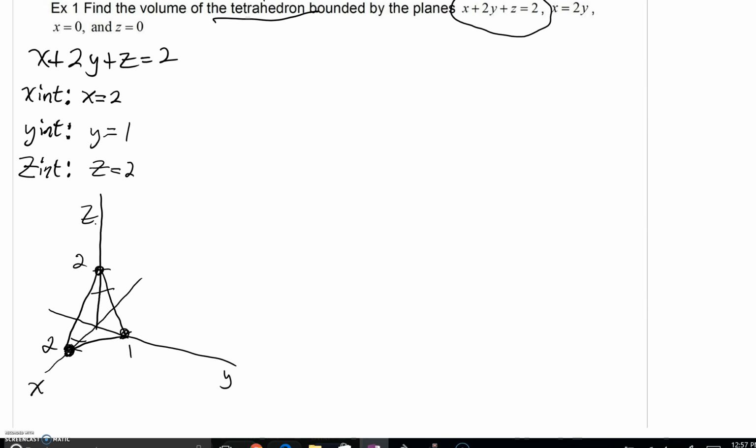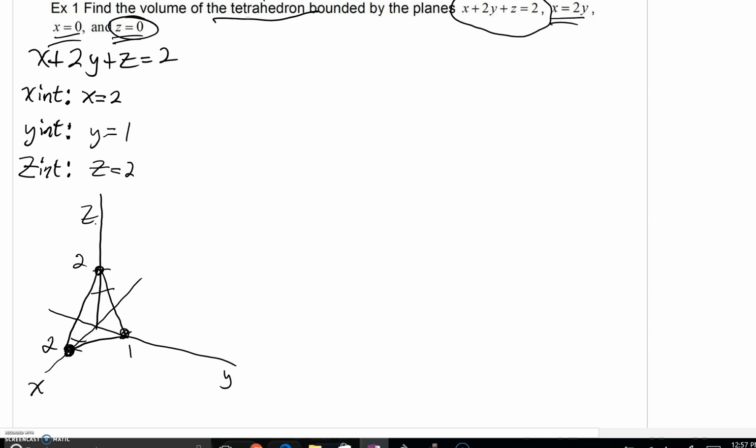You see, we have our tetrahedron bounded by that plane, and kids can correctly say, well, wow, I imagine that the ceiling of that volume, the top of it, would be the plane that we're talking about right here. And it is. But we also have x equals 2y, and we've got x equals 0, and we've got z equals 0, and you think, oh my gosh, wow, what's going on there?